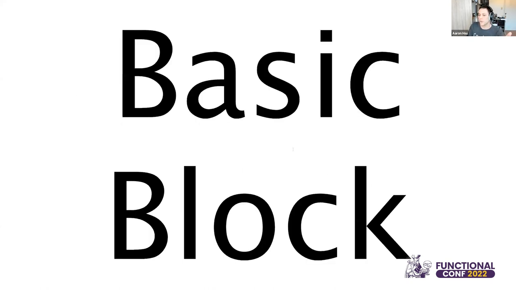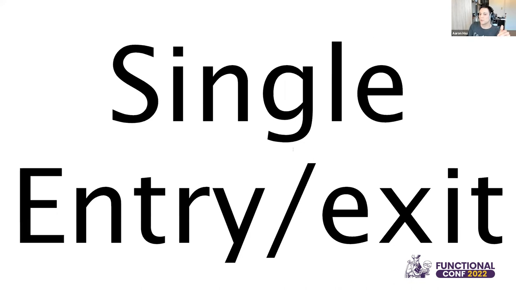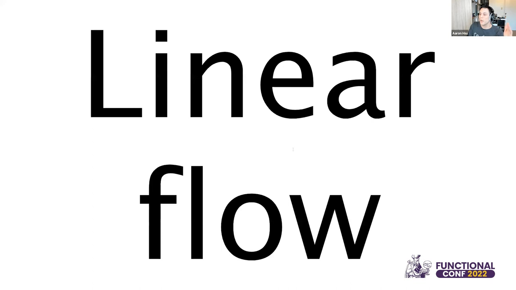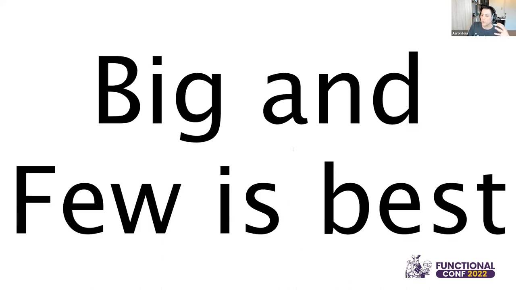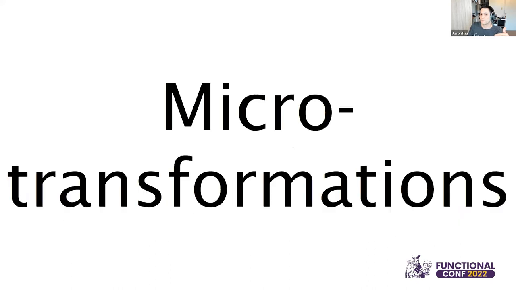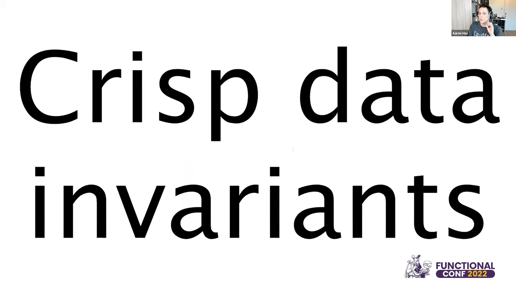What are the keys to getting this linear data flow working? The emphasis is on the basic block — a piece of code that has a single entry point at the top and a single exit point at the bottom with linear flow through that basic block. When you write good linear data flow APL, you're looking for big and few basic blocks. Between these blocks, think of it in terms of micro-transformations of your data through the system. You pay attention to your data invariants at each of those micro-transformations. If you're really crisp about that, the edit distance between transformations is really small, which means there's a very nice linear dependency on your data invariants. Every change in your data only affects one point down the chain.